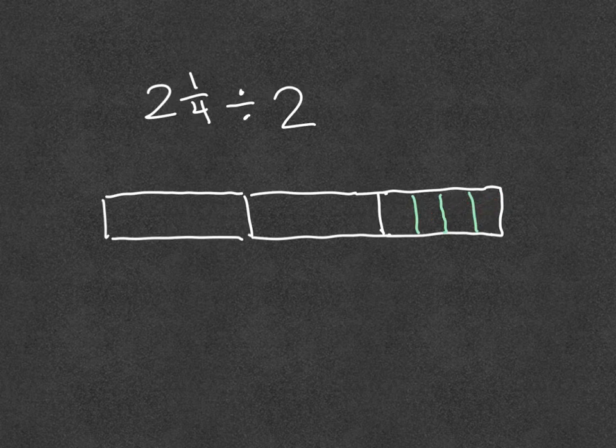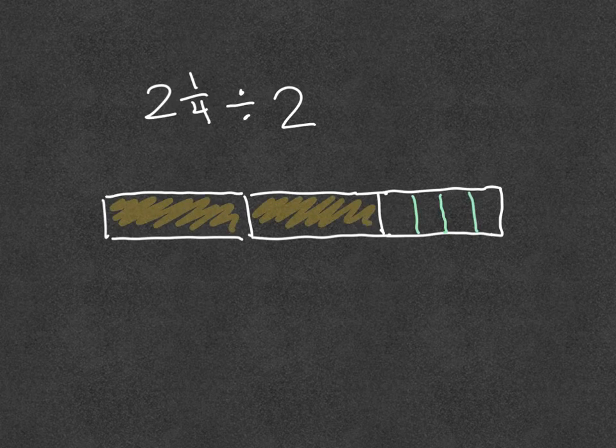And then I'm going to shade in those candy bars. I'm going to shade in the amount that I have. I have 2 full, 1, 2, and I have 1/4 of a third one. So that's the amount I have. This is kind of the amount that I don't have. In fact, I'll put some eraser things through it to dot it out so that we know we don't really have those. Those aren't there. Imaginary, right?